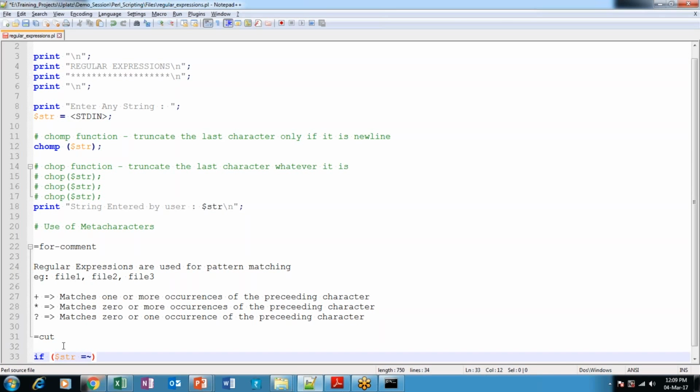$str, this operator is called the match operator or a binding operator, which is used to find the match for a regular expression, that is patterns.